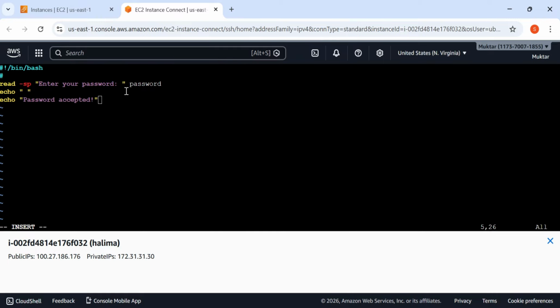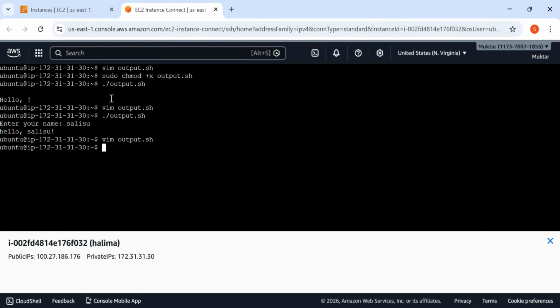As you can see right now, I just typed read -sp, then the prompt, enter your password, then the variable password, then echo. After that, I print password accepted. So this -sp means to hide our password. As you can see, I combined -s and -p. The s means to hide the password so that other people can't see. Let me just type it so that you can see and understand it better.